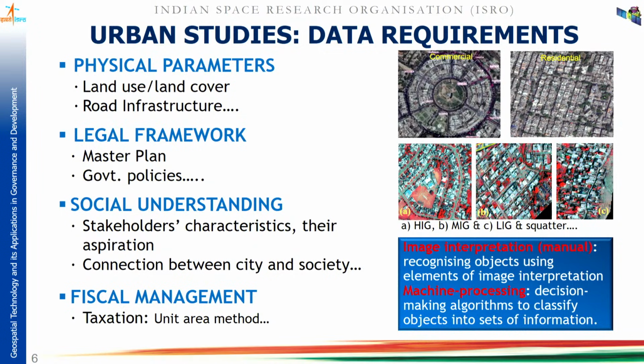Till now, you see, we were getting these remote sensing images. And now we are also using drone imageries, which are also high resolution imageries. And from those, we can interpret a lot of things, the commercial areas, the residential areas. And previously, or nowadays also, we have image interpretation, which is manual. That means we recognize the objects using elements of image interpretation.